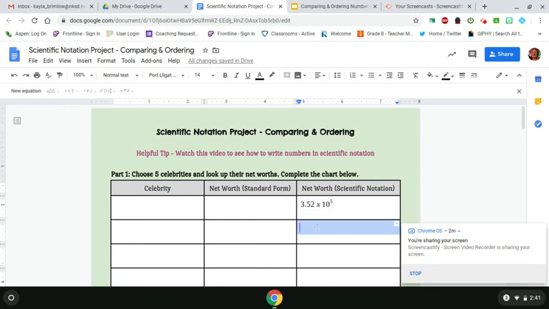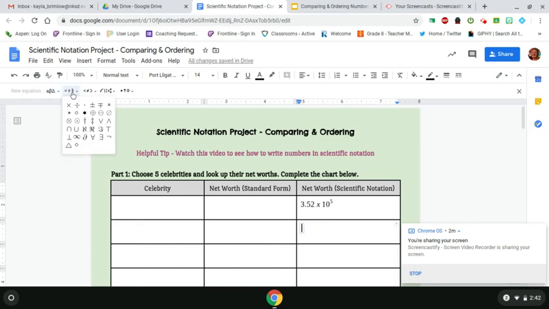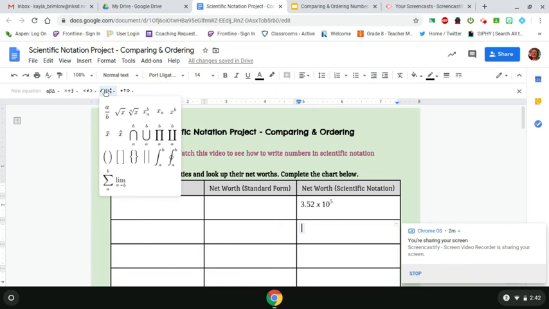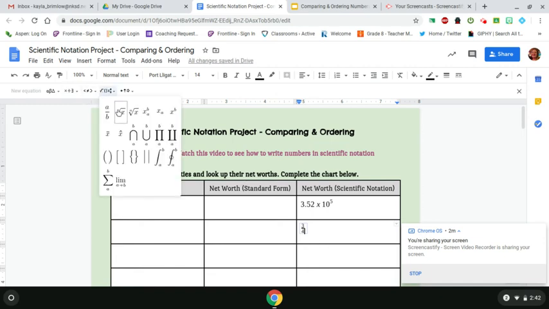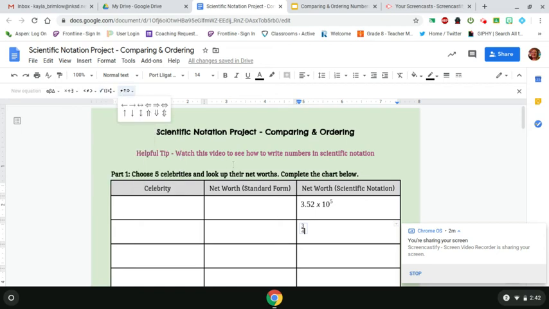There's some other great features to the equation editor toolbar. So anytime you need to start an equation, you just hit new equation. So they've got some Greek letters and symbols, your mathematical operation symbols, your comparison, inequalities, and equation symbols. You can also use it to type in fractions. So for example, 3/4, I would type in 3, click underneath the fraction bar, type 4. You can do square roots, some different parenthesis options, absolute value, arrows. So you won't necessarily use all of these features, but it's just nice to know about.